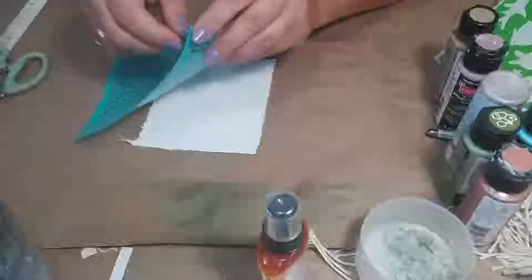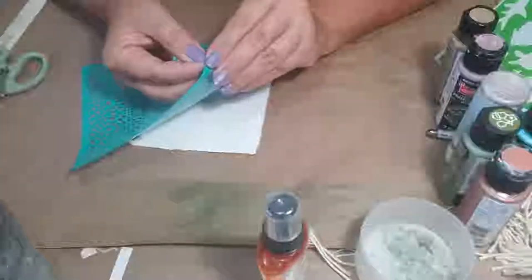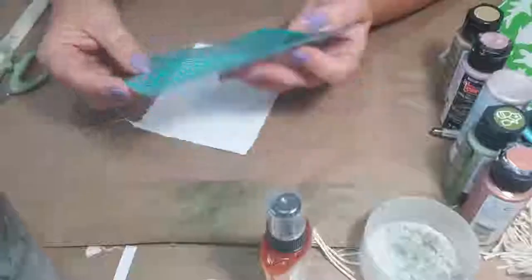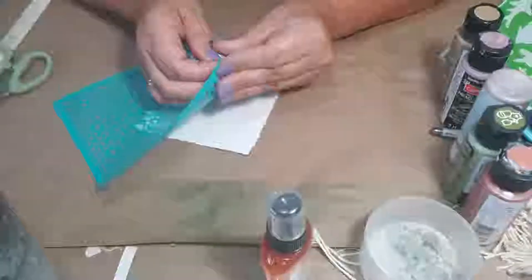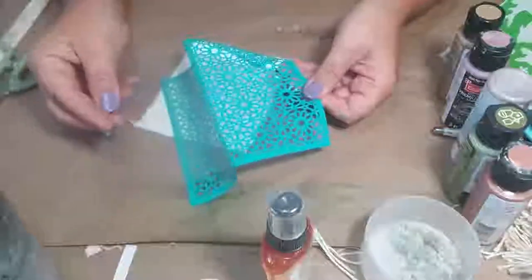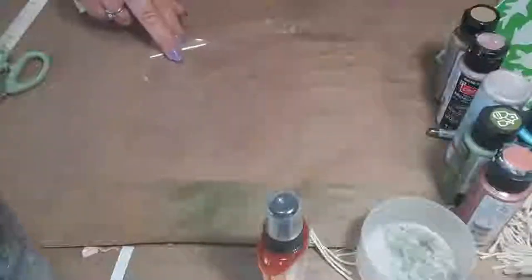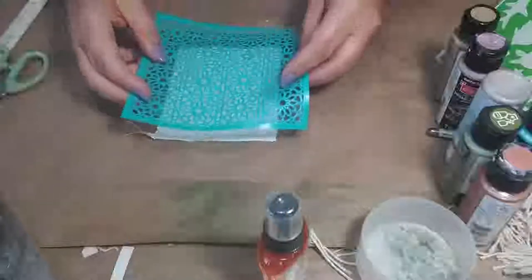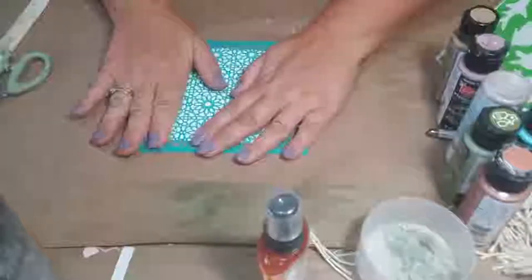So with this one, this is a self-adhesive one, so bear with me a moment while I peel this off. They certainly don't make it easy for you to get this off. Come on. Sometimes I find it so painful watching my videos back when I'm doing something tedious, like even just as much as tying a knot. I'm gonna keep this plastic underneath, and then I am gonna put, it's just a vinyl stencil, I'm gonna put it right over top.